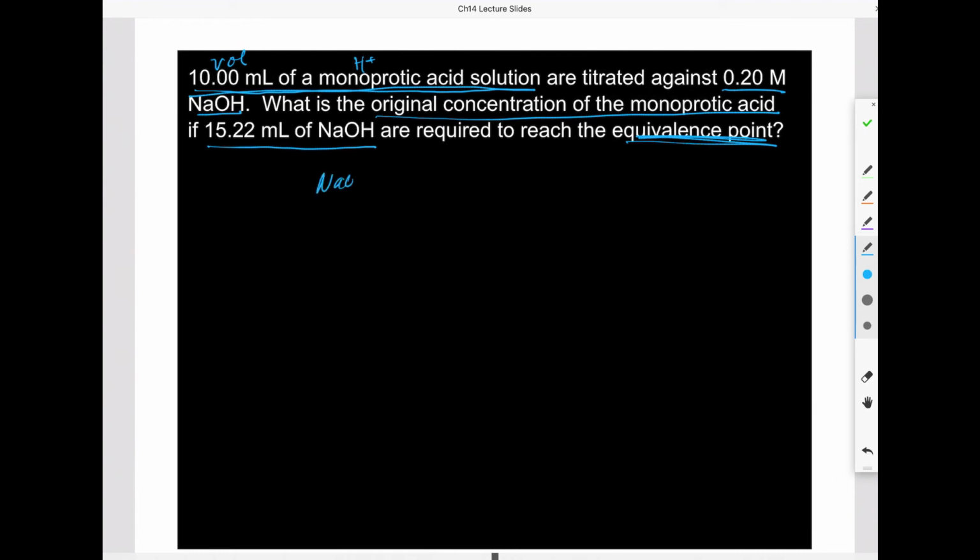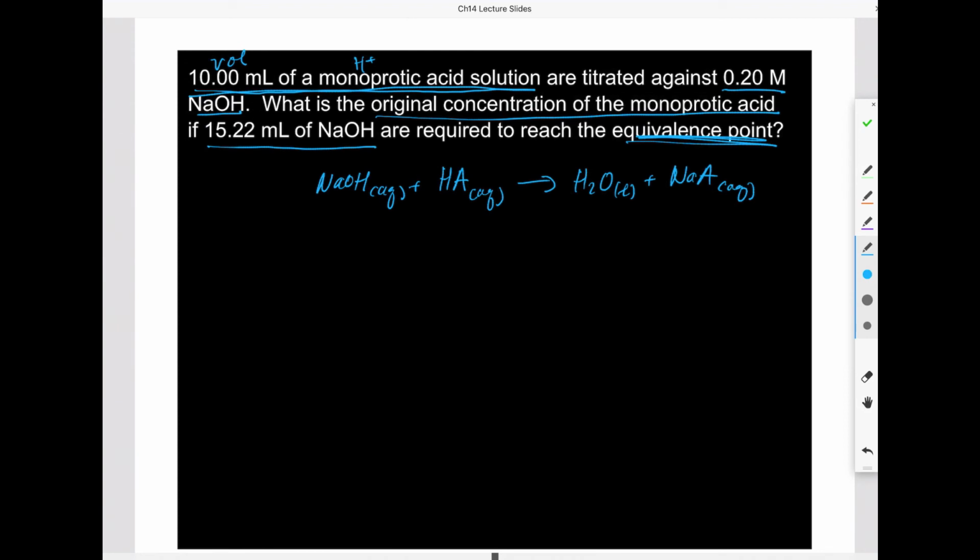So first let's write a reaction. I have NaOH, aqueous, plus my monoprotic acid, which I can symbolize as just HA, aqueous, where it doesn't matter what A is because the A is insignificant to this process. And I know that I'm going to make some water, and I'm going to form a salt with what's left. Since that salt is stuck to a sodium, which is always soluble, I know that it's also going to be aqueous. Which then allows us to get our mole ratios, because we can't do this chemical reaction without mole ratios.